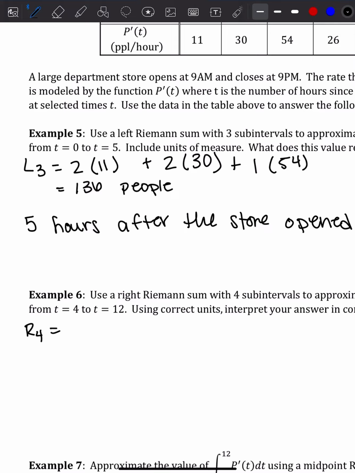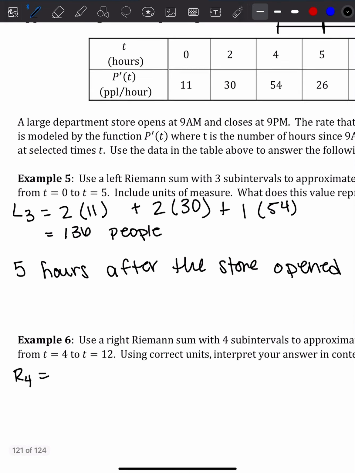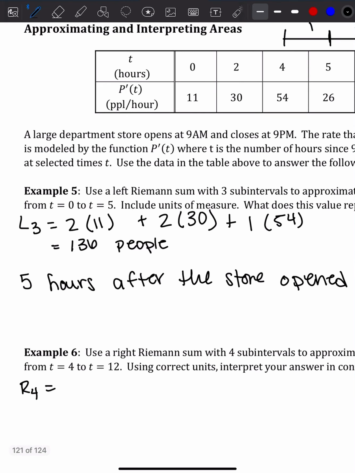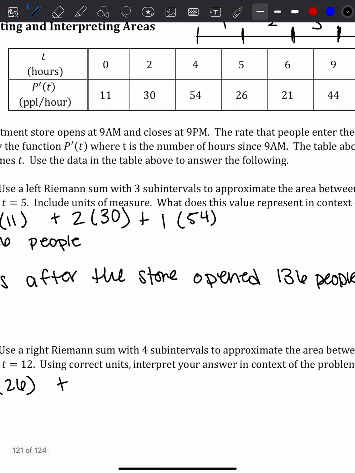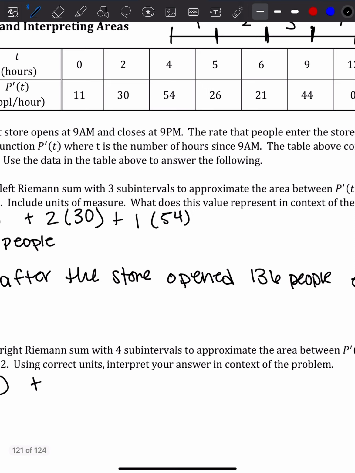The first one that we're going to look at is the distance between 4 and 5. The distance between 4 and 5 is 1. When we're looking at what is more to the right, 5 is to the right, a bigger number than 4. So we're going to use 26 as our y value. Our next piece, we have the distance between 5 and 6. 6 is to the right of 5. So we have our height of 21.